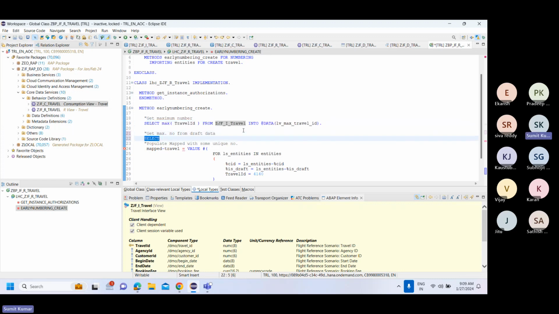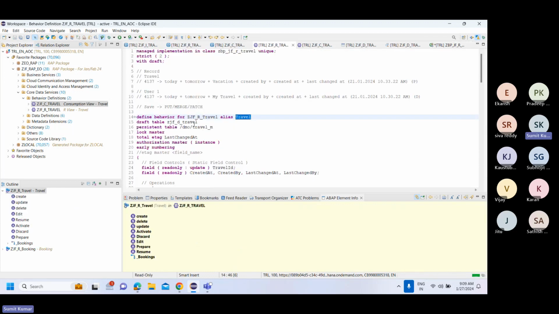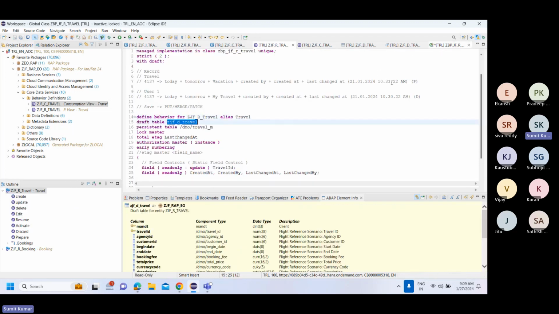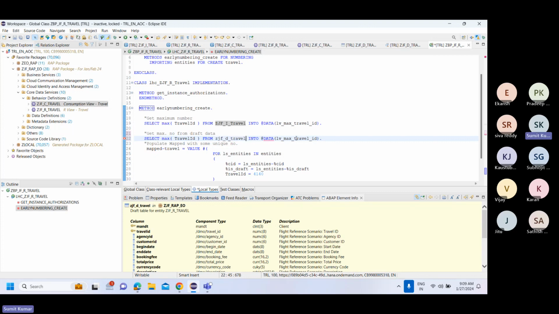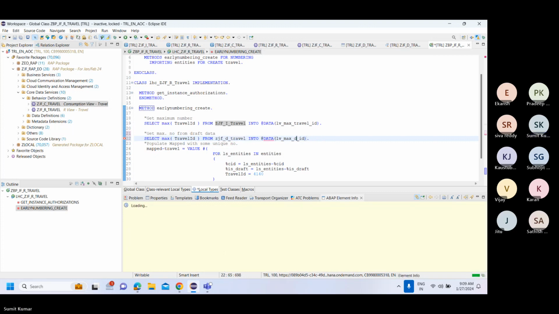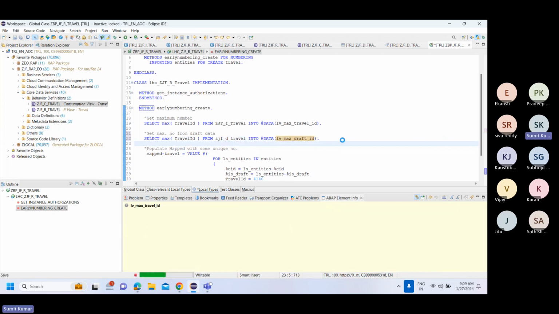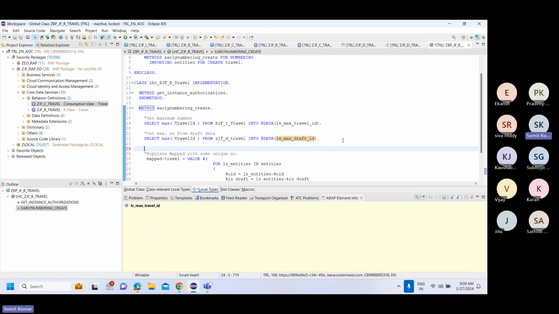Copy this. And this time the maximum record I'll get is from this particular draft table, and this time I'll call it a draft ID, for example. So there is a maximum draft ID. Now I would like to give a new number. Let's just use the same variable.